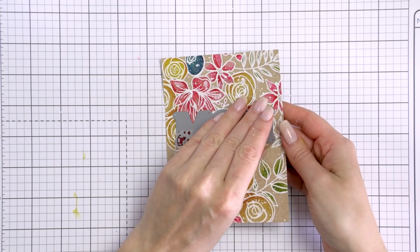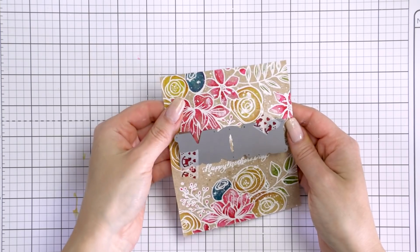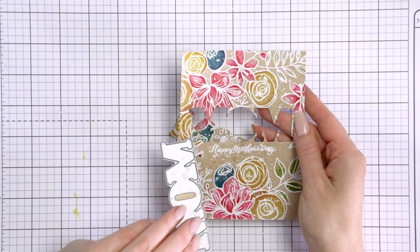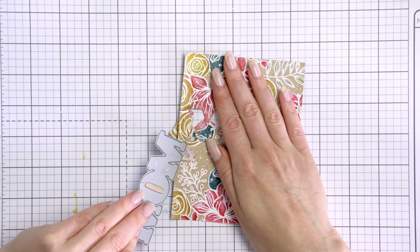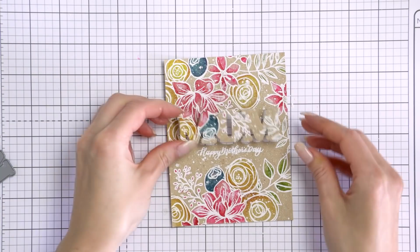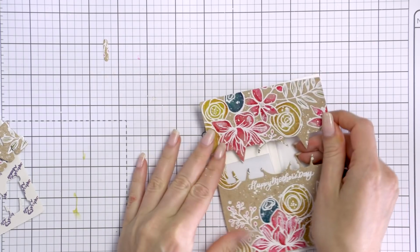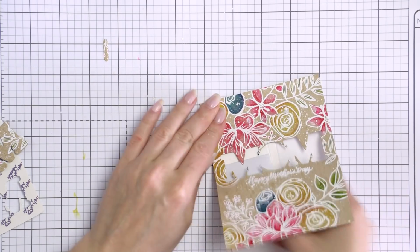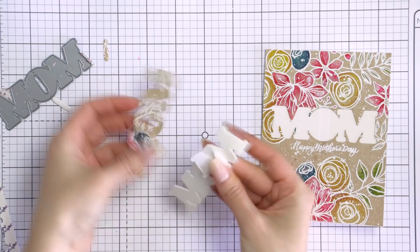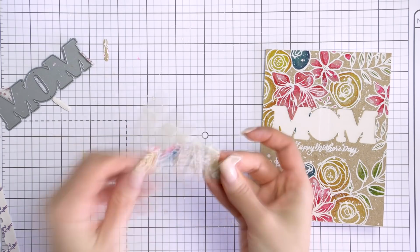At this point, I felt like the sentiment was lost on this card, so I decided to use the coordinating die from the Mom's Flowers stamp set and die cut the word Mom into this panel. My plan was to inlay it back, but with the help of thin foam adhesive to pop it up just a tad on the card. I first adhered the panel onto the card base itself, and next I used Scrapbook Adhesives' thin foam adhesive sheets. I die cut another word Mom and adhered the die cut Mom over it.